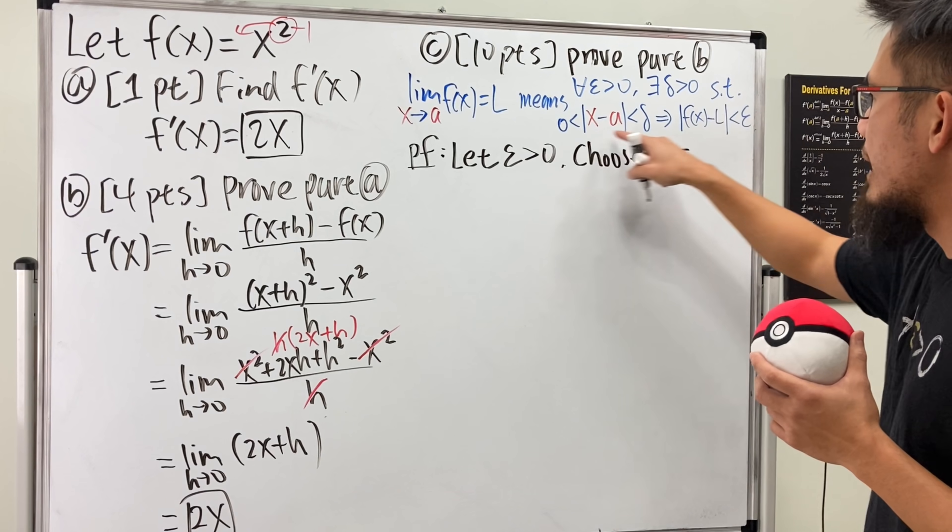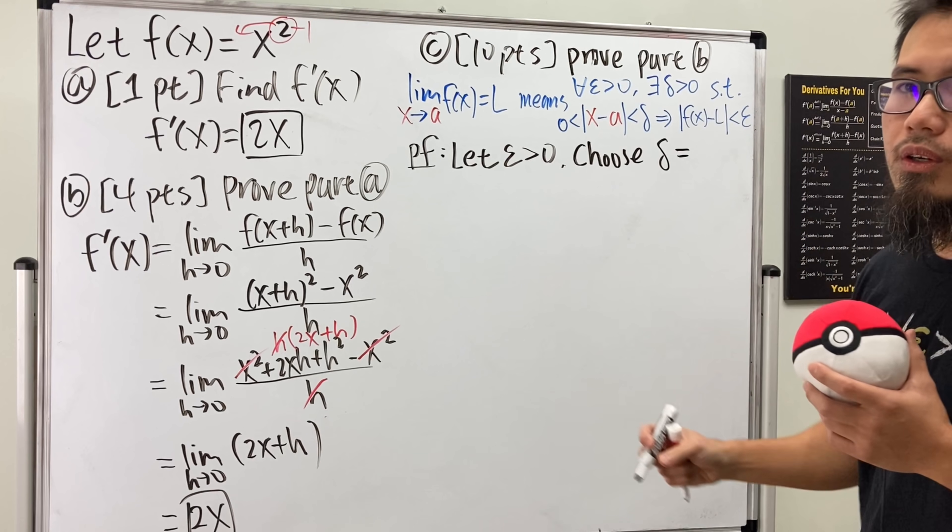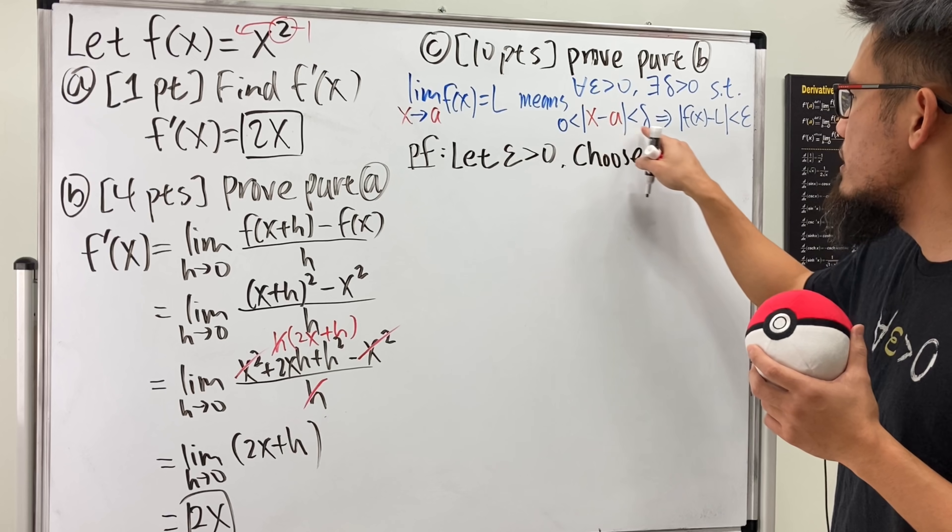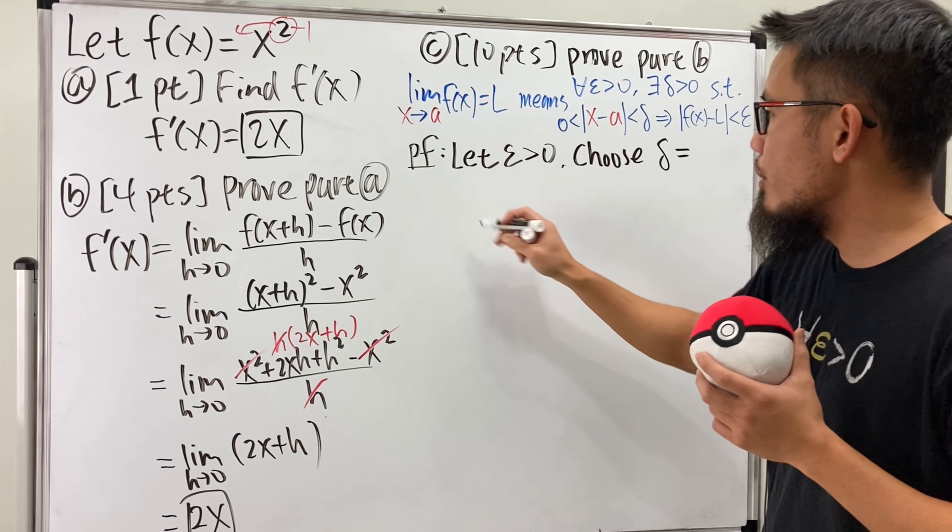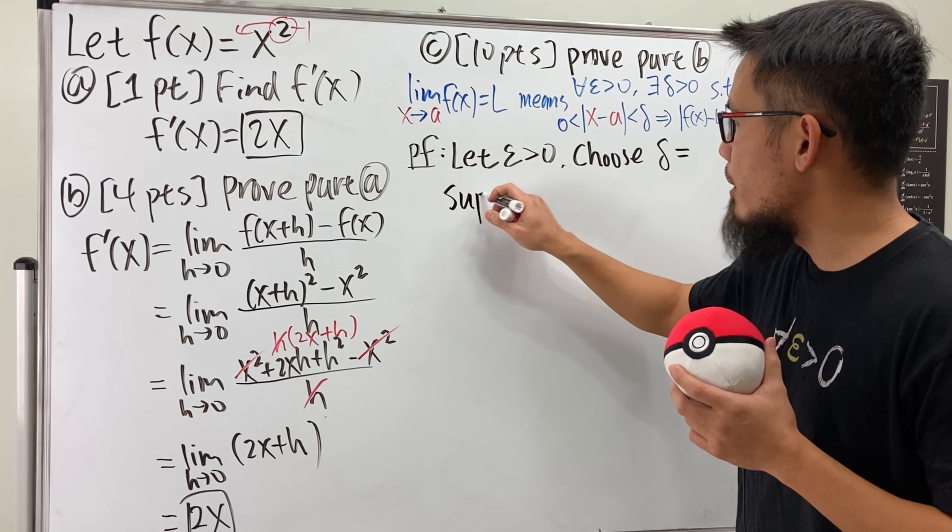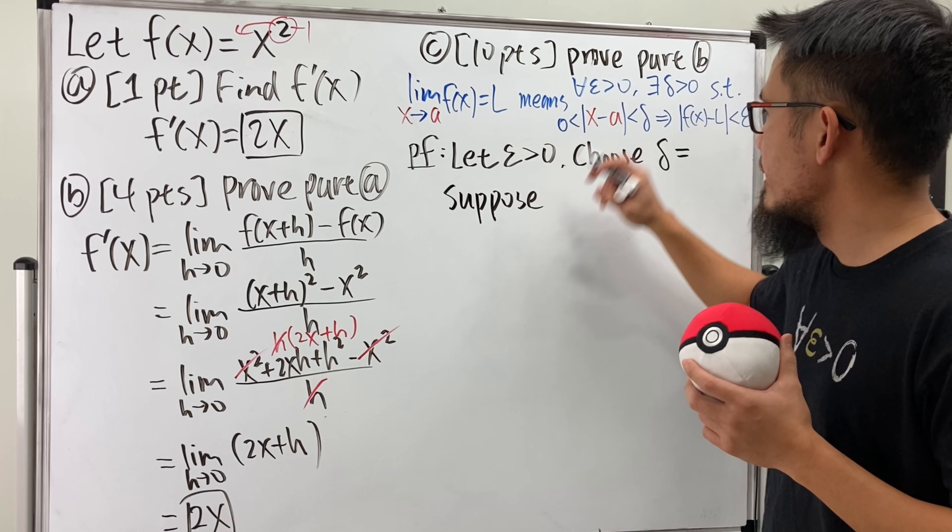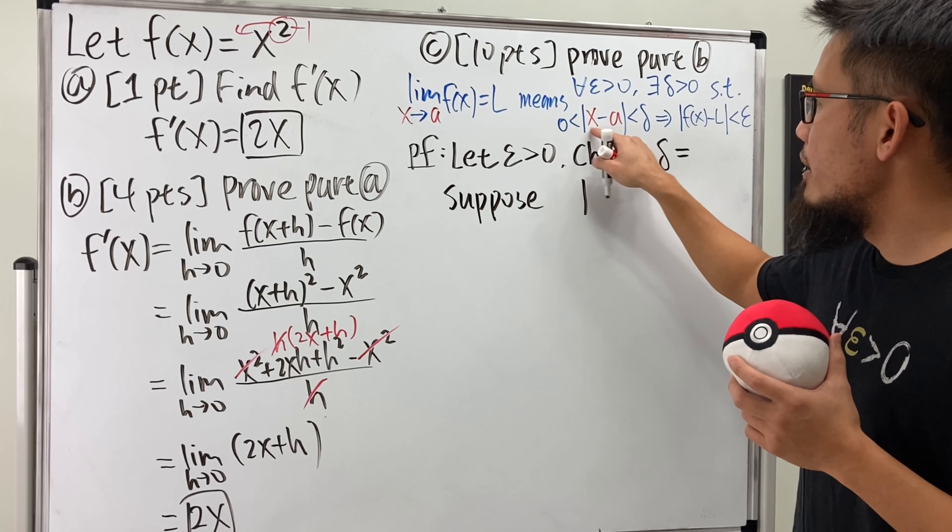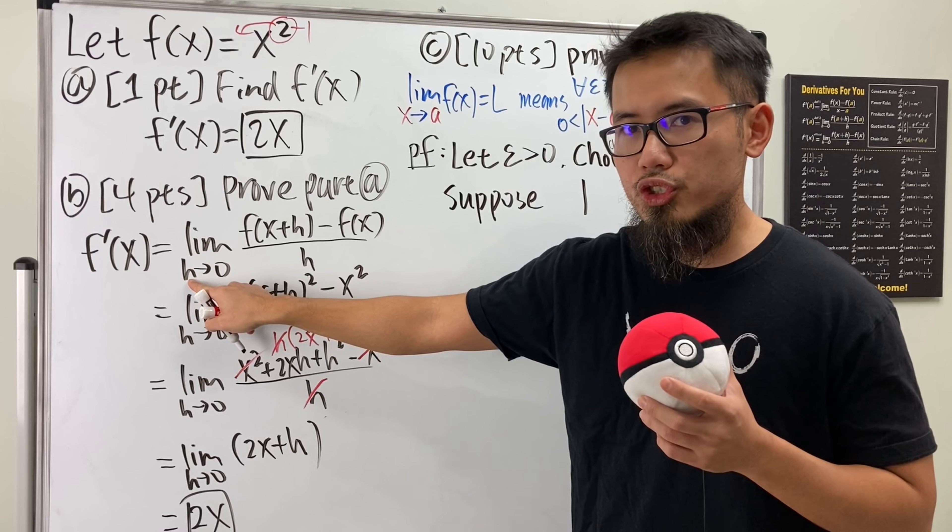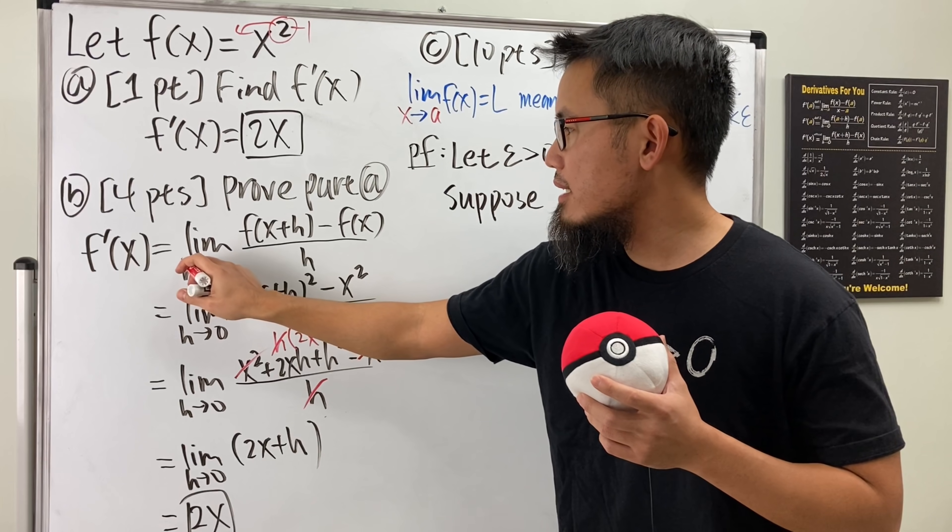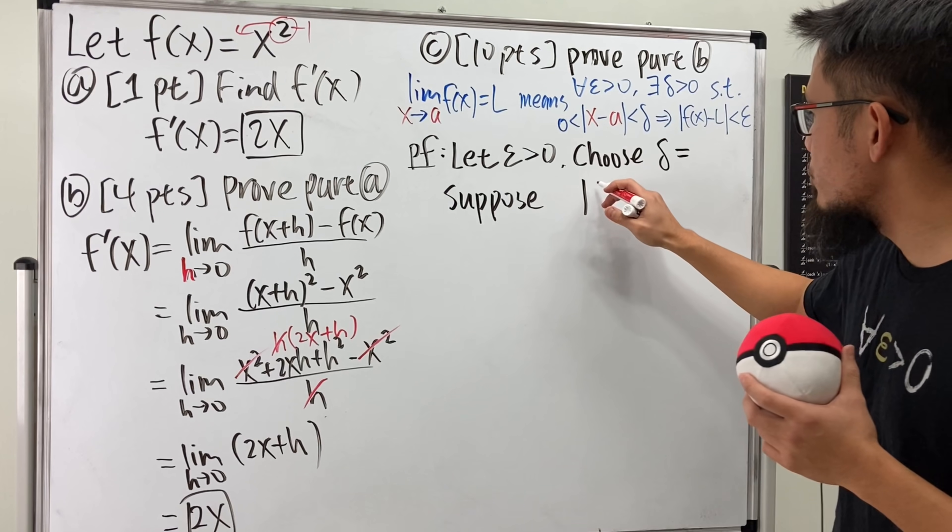So it says such that, if this happens, we should get this. So, we are going to suppose this inequality is true. So I'm going to just write down, then we are going to suppose the inequality is true, and you see the x, it's actually our h right here, all right?